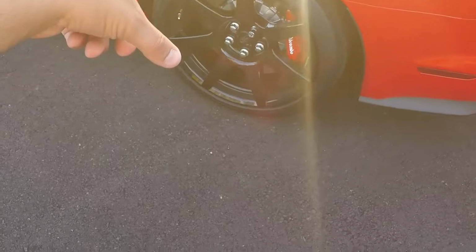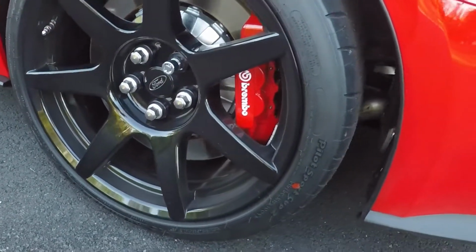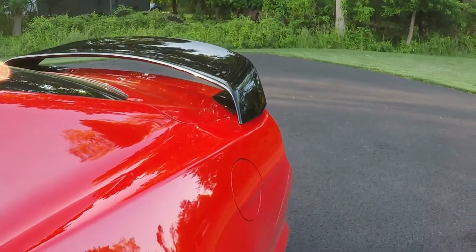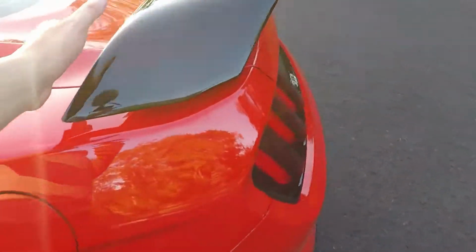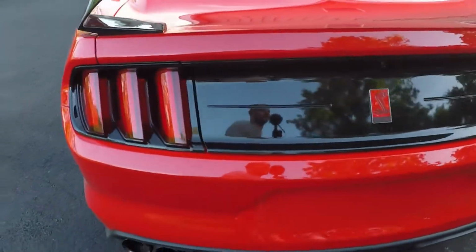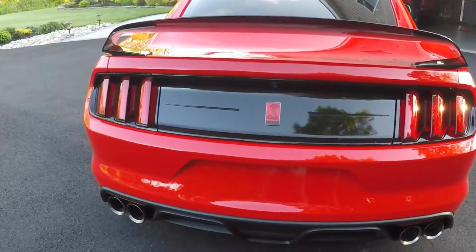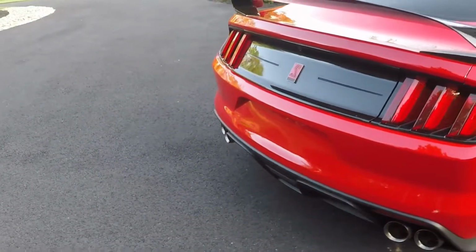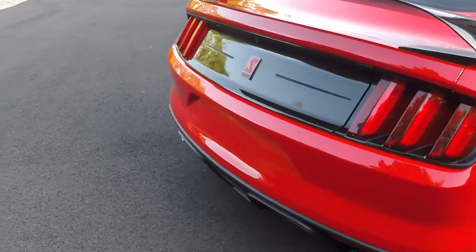Again, on the back, red calipers. Again, you don't have the white barrels on them. They don't have that heat protective coating on there. The 350Rs have an actual wing as opposed to a spoiler, or more recently a swing that the regular 350s have. This is also carbon fiber. Apparently this wing is monumentally expensive. I've heard around $10,000 for this wing. I don't know if that's true, but from some of the information I've seen, it looks to be that expensive for a legitimate one, even though you can buy carbon fiber ones from other manufacturers for like $1,500. So that's pretty crazy if that's true.